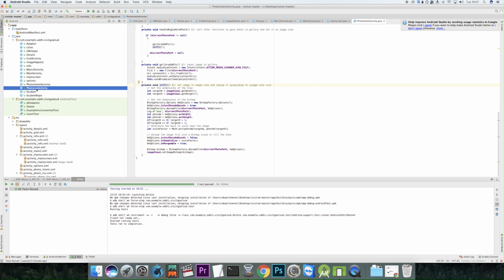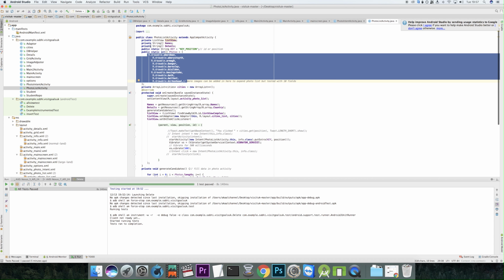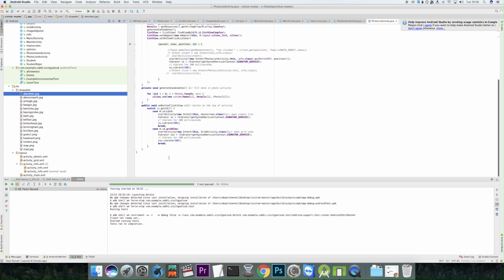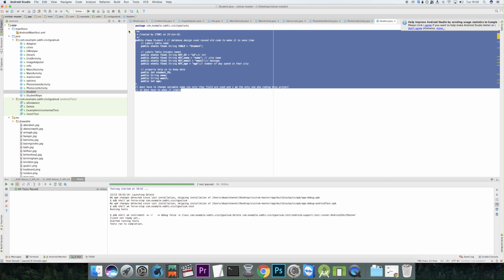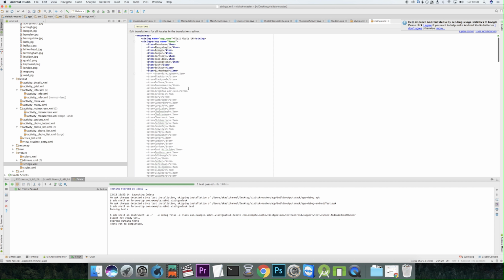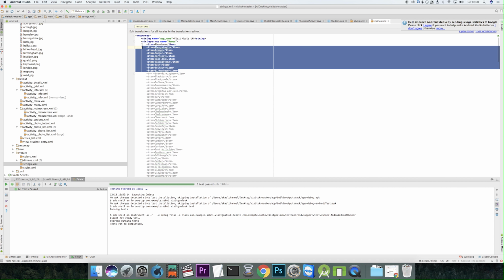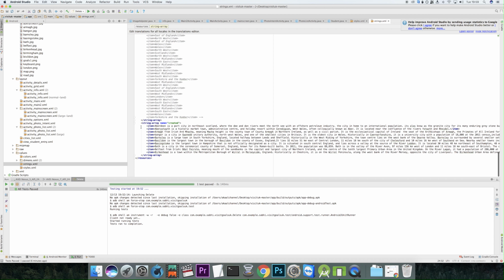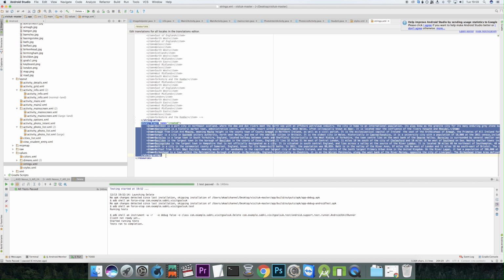This application has been tested with 10 cities in the database, but cities can be expanded by adding more pictures in the drawable folder. So here I've got 10 images. This class displays pictures on the screen. This is our database structure. We ran the test already. As I said, the application was tested with 10 cities, but in our string array we have 122 cities. So the application can be extended anytime by adding more information to it. Thank you for watching.